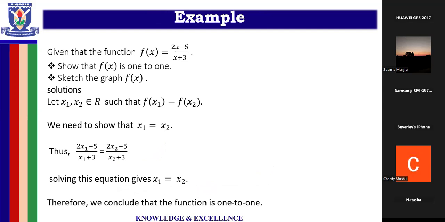Now, to find the vertical asymptote, we say the denominator of this function should not be equal to 0, because if it is equal to 0, then this function is going to be undefined. Now, having solved that the denominator is not equal to 0, I found my answer is -3. Then my vertical asymptote is -3. To find the horizontal asymptote, we say y is equal to a over c. And in this case, our a is 2 and our c is 1. And that gives us the horizontal asymptote as y = 2.